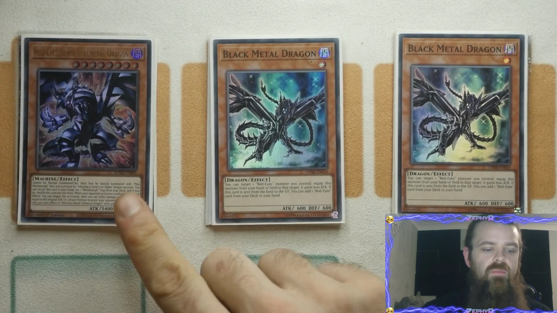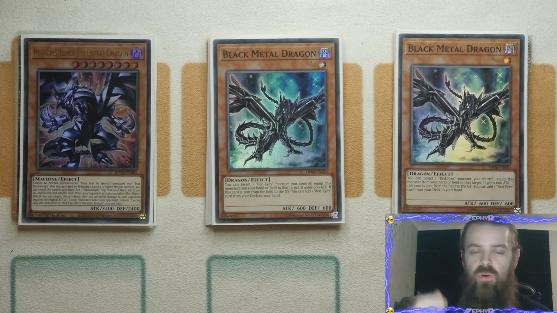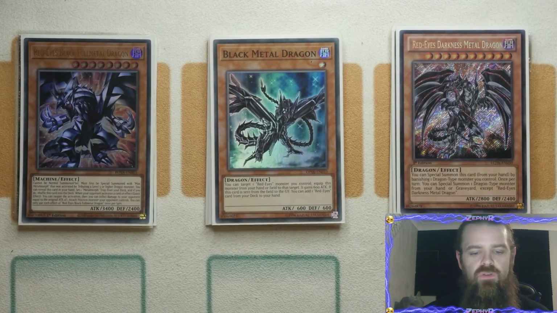But the idea is that I can be able to get this out, and this just adds an additional board breaker on the board, a negator on the board, and just a general boss monster. It can also get you access to your Red Eyes Darkness Metal Dragon, which is really kind of cool as well. Just again, an additional boss monster, which is why I'm kind of looping back to this whole idea that Red Eyes Fusion, in my opinion, is one of my most favorite fusion spell cards.